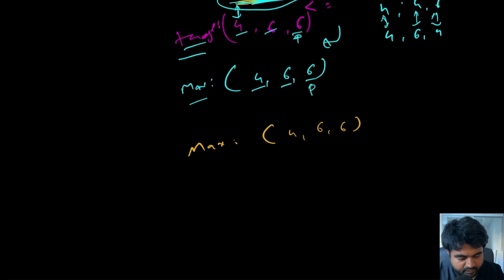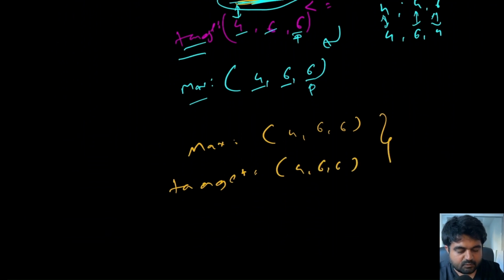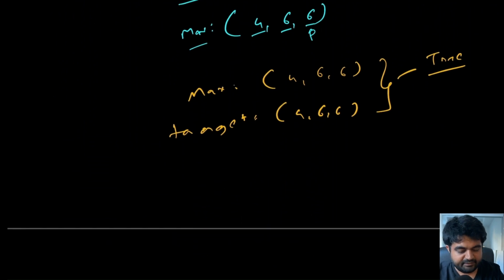And meanwhile, we have the target value that we were trying to achieve, and that was also 4, 6 and 6. So notice that because both of these match, we can simply say that yes, there exists a triplet that we can generate by merging other triplets. And if we cannot find this maximum value, which means there does not exist a triplet that is of good use to us, then we would return false.